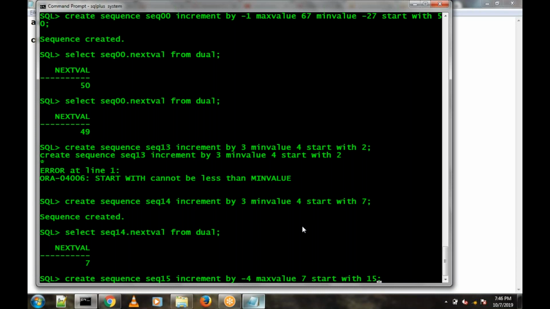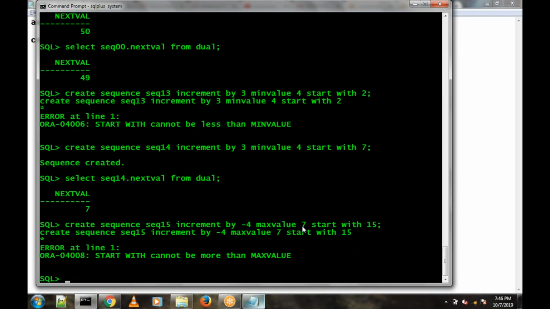Tell me, guys. You cannot create the sequence itself because this start with value 15 is out of range, right? Your boundary is still 7 only. From 7 onward you're going to start, so it should be lesser than 7.